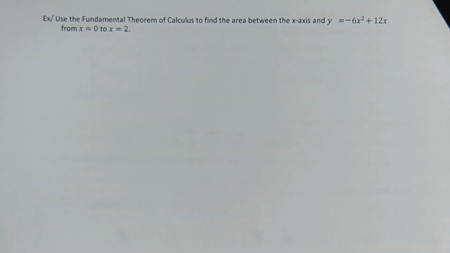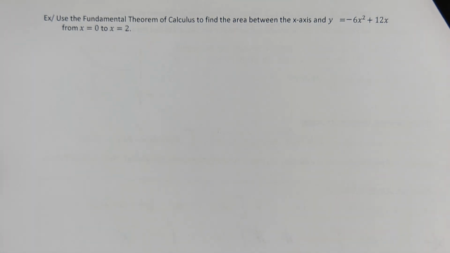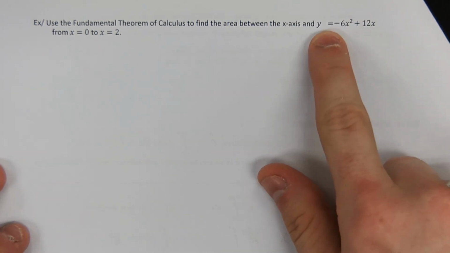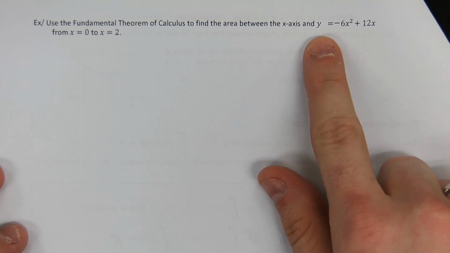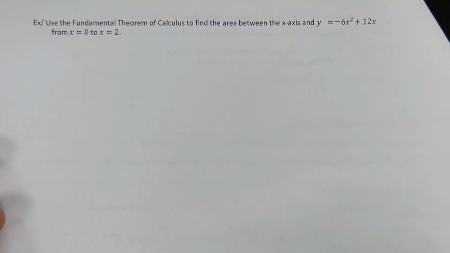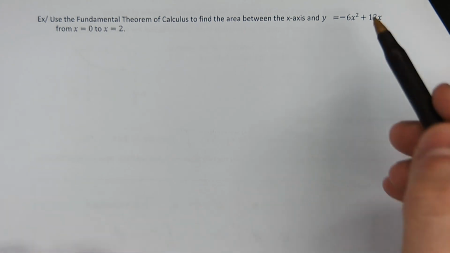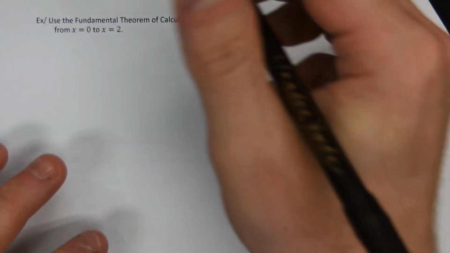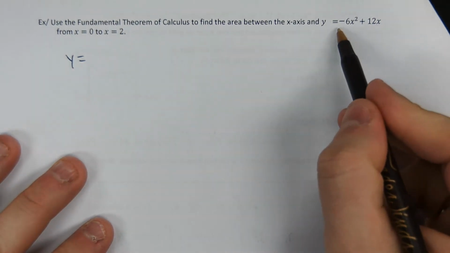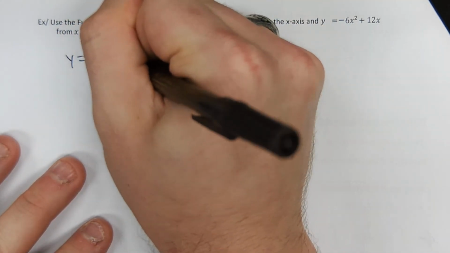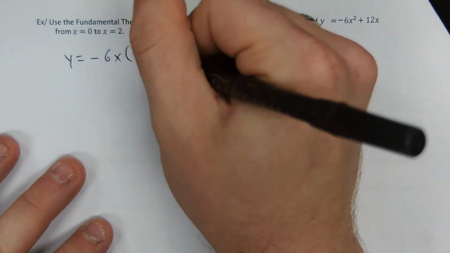Now, again, it wouldn't be in this note set unless the entire region was above the x-axis. But just to confirm, I'm going to go ahead and see what's going on here. First of all, there's a very weird space after that y. I don't know why that's there. That's odd. Well, anyway, what I know is that this quadratic factors. Y equals, I'm going to pull a -6x as a GCF, and it'll leave me x minus 2.